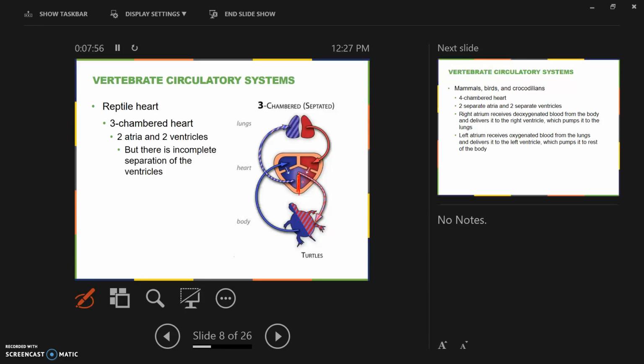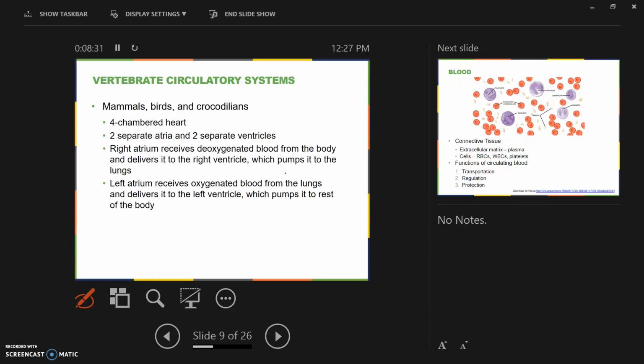but there are two ventricles that are incompletely separated here. So yes, the oxygenated and deoxygenated blood can mix a little bit in this area, but it's still more efficient than the amphibian heart. So you have blood that's pumped from the right ventricle to the lungs where it picks up oxygen, and then it comes back to the left side of the heart, and it's pumped from the left ventricle to the body systems where it delivers the oxygen, and then the deoxygenated blood is brought back to the right side of the heart. And this is pretty much how it works in the mammalian heart.